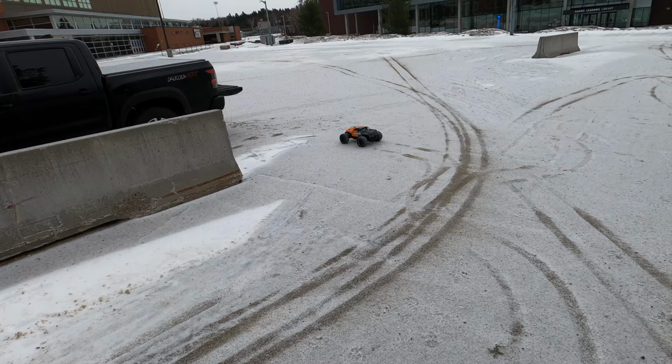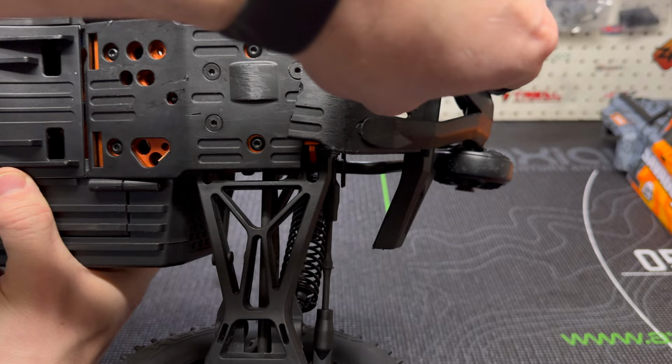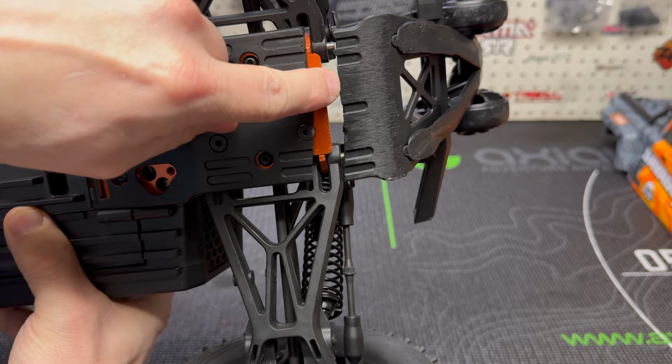All right, guys, we've got the Savage home. It's back on the bench. It's all cleaned up. And I want to show you guys what I broke, because when I first picked up the truck, I thought it had something to do with the wheelie bar and all that kind of stuff, but it was just the rear skid right there.